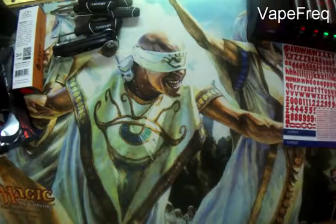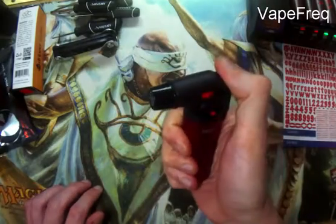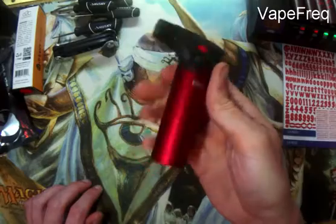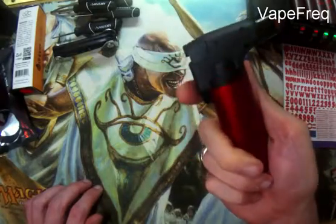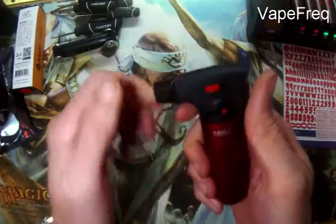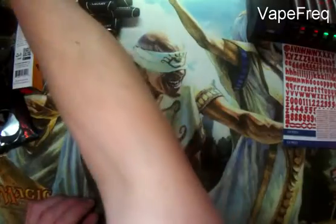Let's see, what else do we have? Have my little torch. Yeah, pretty cool. Coil building, you know, doing shrink wrap, stuff like that. This comes in pretty handy. I don't use it very much because I usually just dry fire my coils and do it that way instead of the old method, but sometimes I still do it that way.